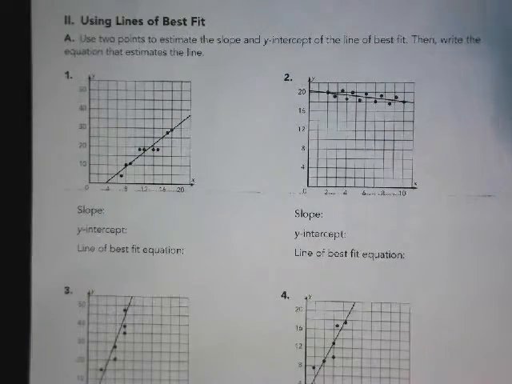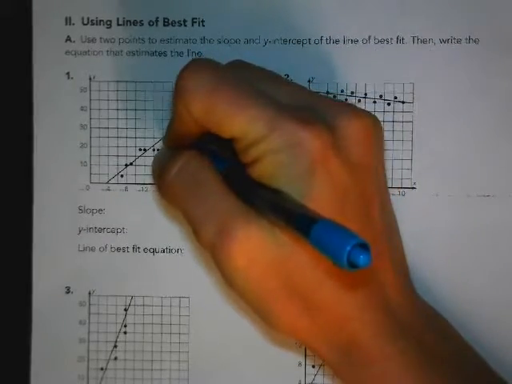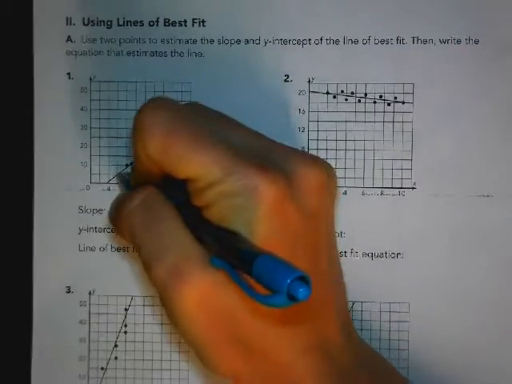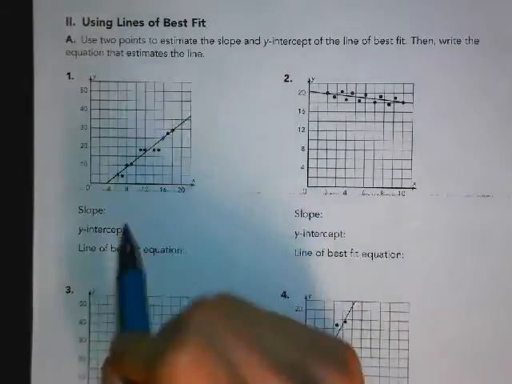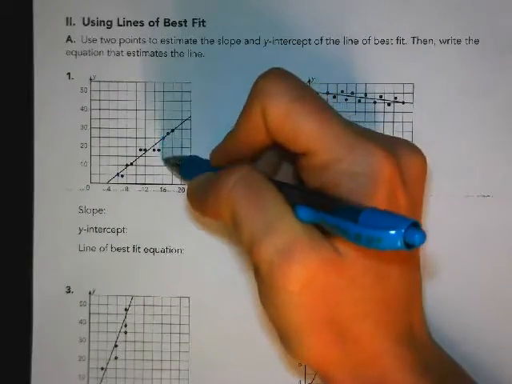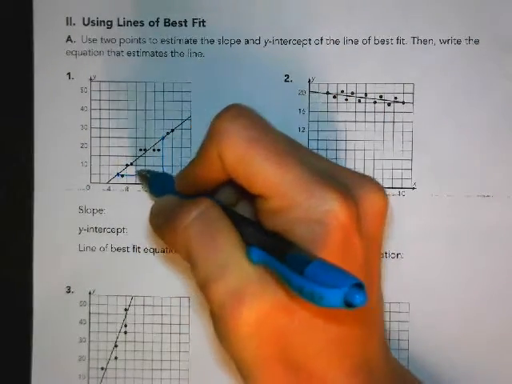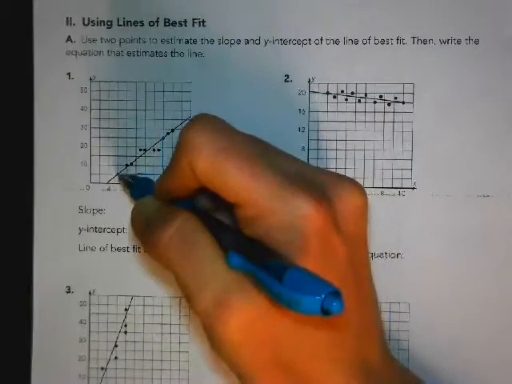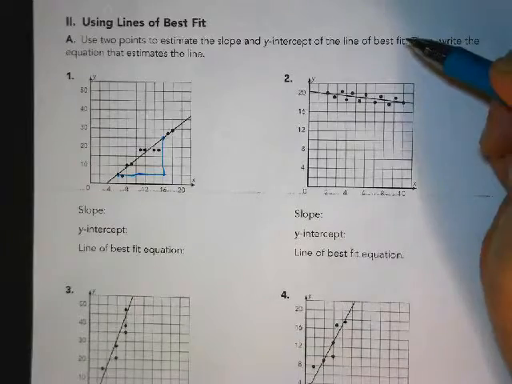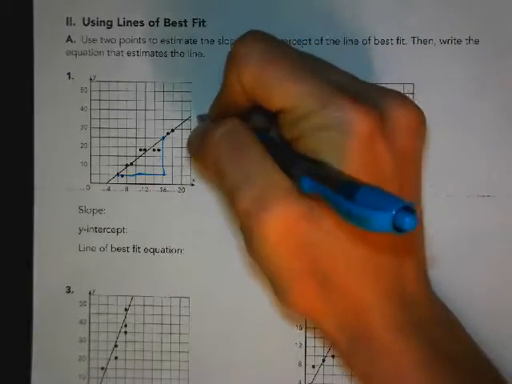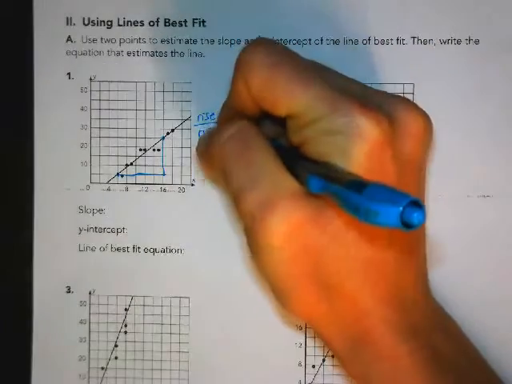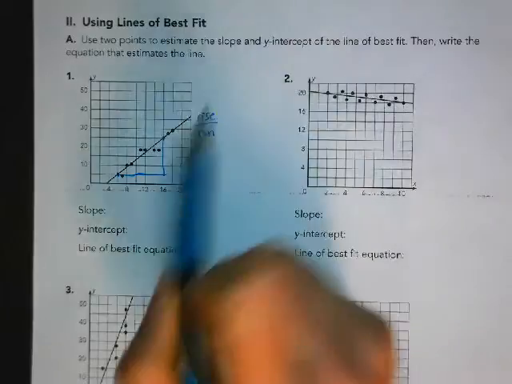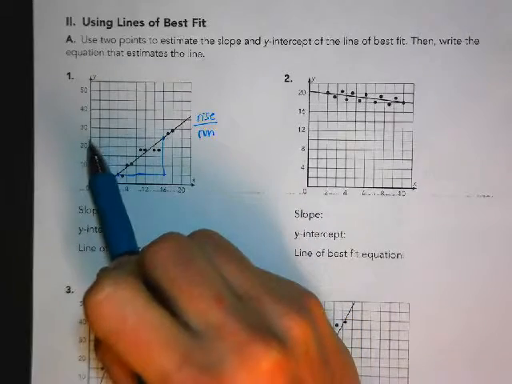So recall that if we're looking at a graph, we're going to find 2 points along the line that meet right at the corners of the grids, and we can make a triangle. And yours might look different from mine, and that's okay as long as your points are along the line and cross the grids. All right, so remember that our slope is rise over run, and our rise is up and down. So notice our scale on the x-axis.